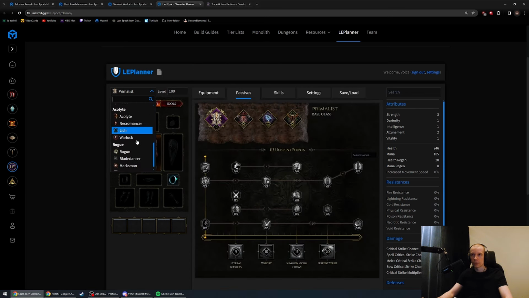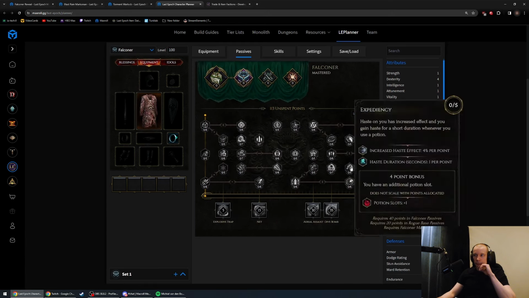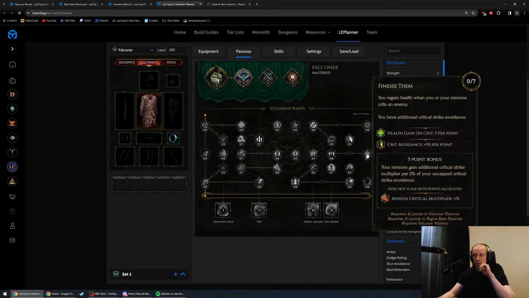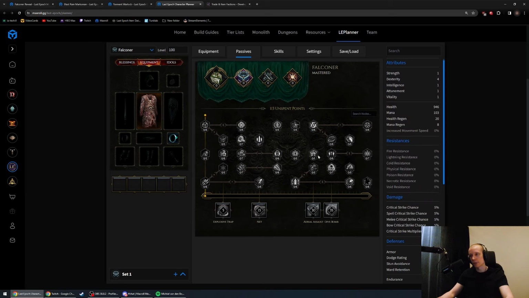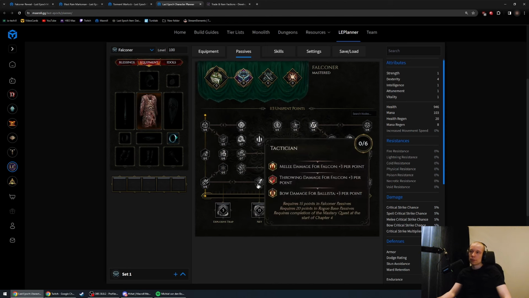Let's show Falconer. Yeah, so this node seems to be pretty nice. And then there's other stuff also, like ballista crit chance, base crit for 5 points, ballista bow damage for ballista. I think there's other stuff also.